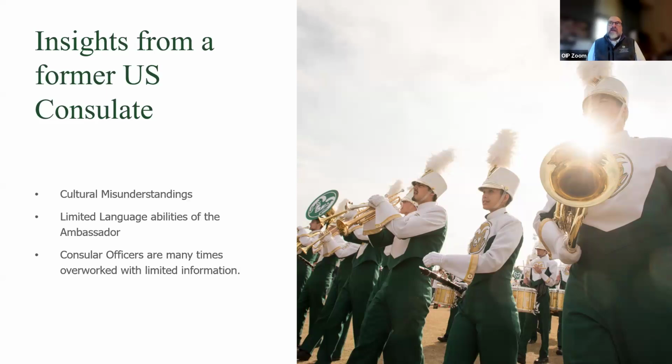They take care of the kids, and so this is very common. And so she was like, oh, that makes sense. So then she started granting B1, B2 visitor visas to grandparents so that they could actually come on the honeymoon with their grandkids. And so there's sometimes cultural misunderstandings that occur. Also, sometimes there's limited language abilities for the ambassador.